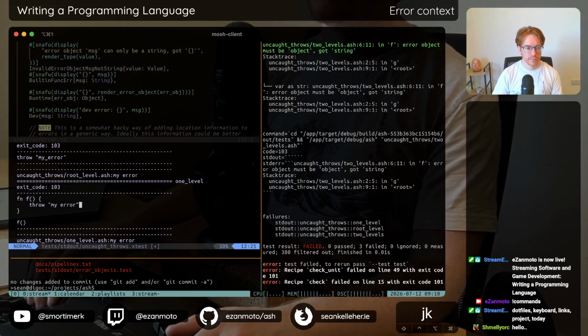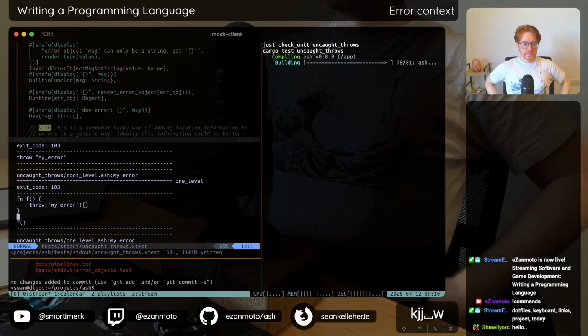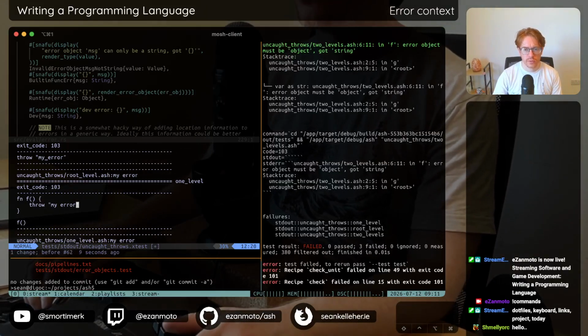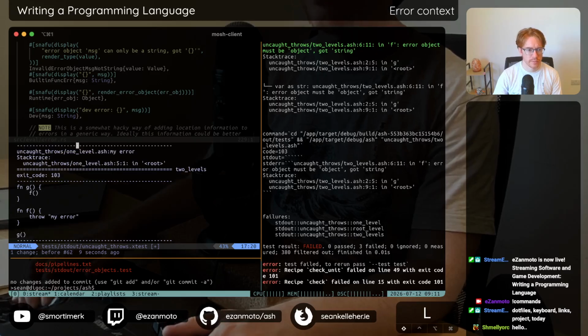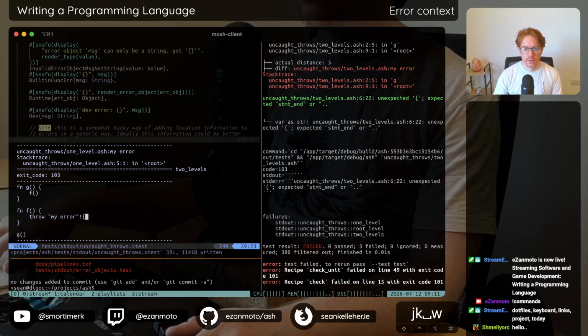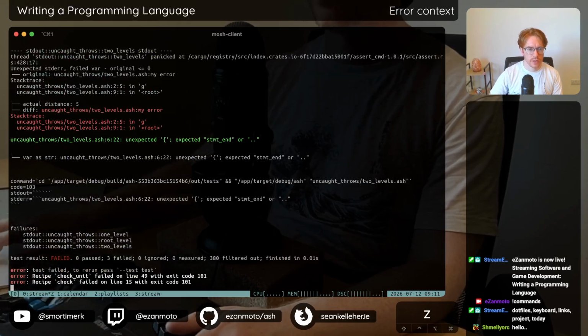So if we put a bang here, or what was the other one? It was the 2 levels one. So now 2 levels is saying what?